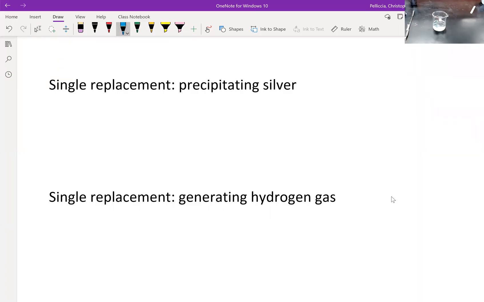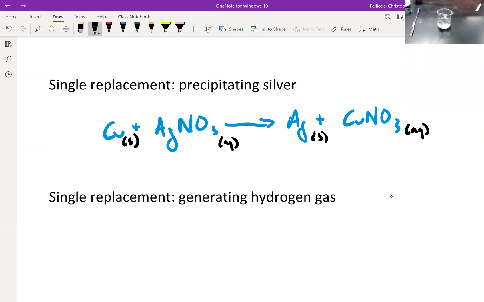The reaction that we've witnessed there can be described as solid copper metal reacting with a solution of silver nitrate yielding solid silver metal and a solution of copper nitrate. Let me add in the states of matter. Copper nitrate solution has a bluish color to it and while difficult to see from the video, there is a slight blue color that the solution is taking on. You may be able to see it better at that angle right there.